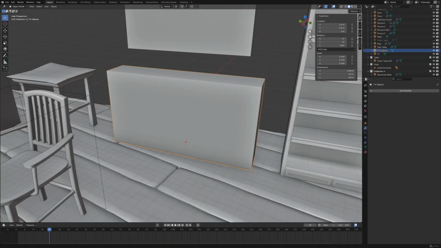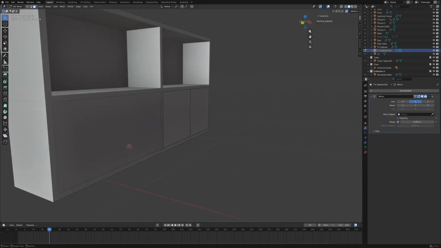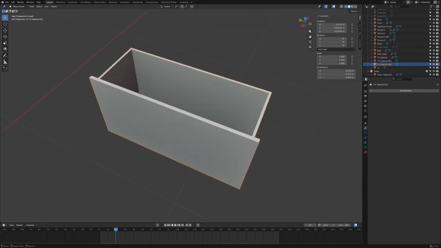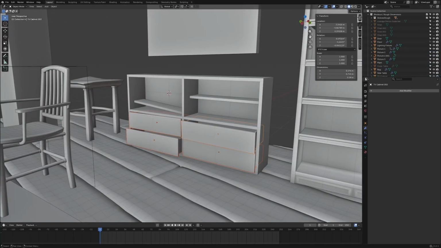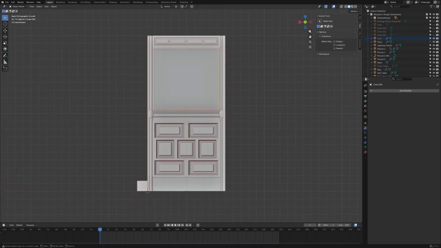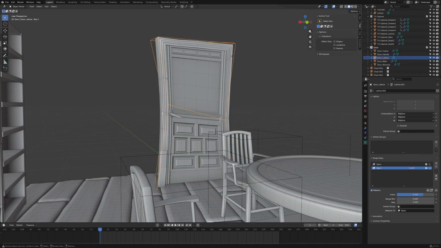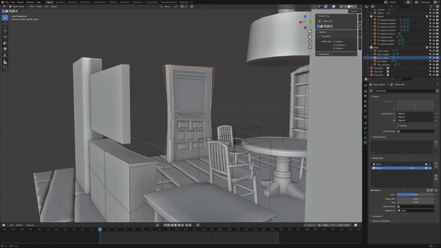Anyway, so after that I made kind of a janky TV box setup with one of those TV cabinets that's got the clearly broken shelves on it that no one's bothered to fix. So we did one of those. Also, you need to have a door in the space. And you'll notice, fun fact, it doesn't have any hinges. That's because we're never going to really see it open or close in this, so who cares?